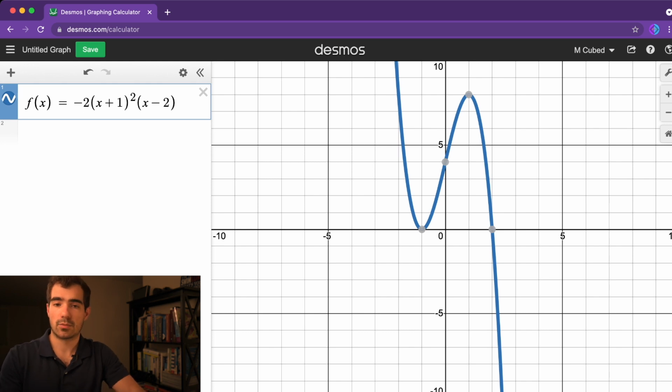Now there's still a lot more to discuss about polynomials in general, but having the ability to get a sense of what they look like, a graph of them, a way to visualize the relationships between the inputs x and the outputs y, or f of x, is going to help us along the way to get a better sense of understanding these functions in general.